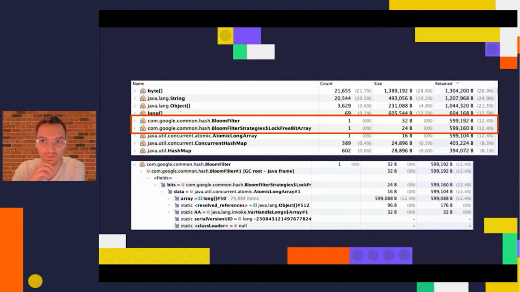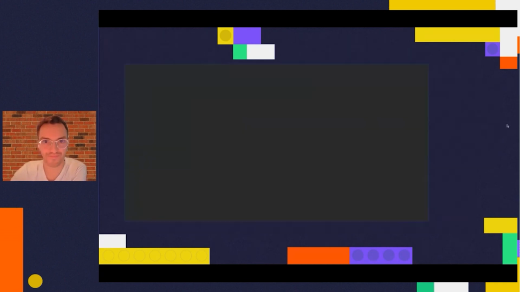Our JVM saw that they are no longer referenced, no longer needed, so the Garbage Collector just threw them away. And we are left with one Bloom filter of only 0.6 megabytes. So it's not a lot. You could also see at the bottom that we have a data array with 7,400 items. That's the actual length of our Bloom filter.